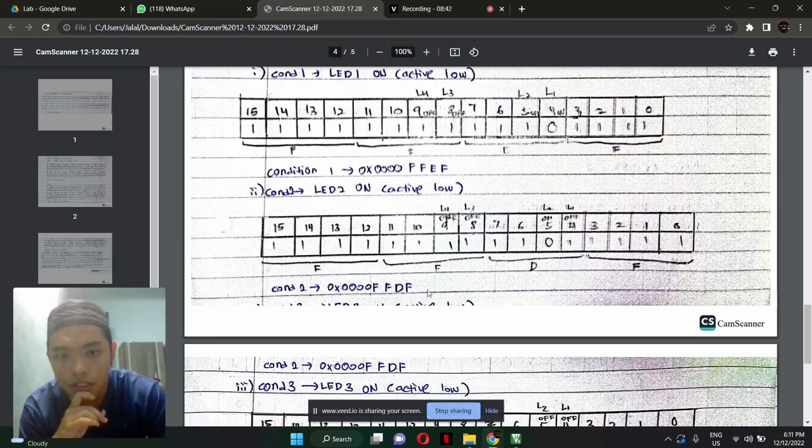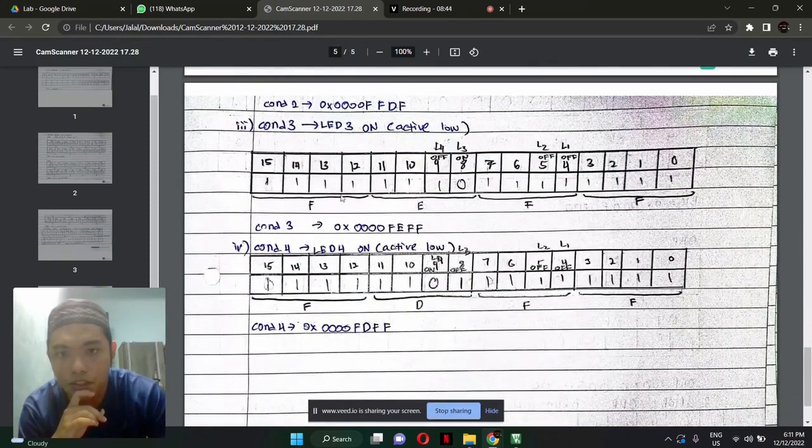So the value for condition 2 is 0x0000FFDF. And for condition 3, we turn on LED 3, so we will put 0 at 8, and the rest will be 1.